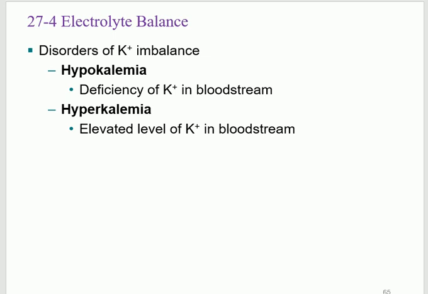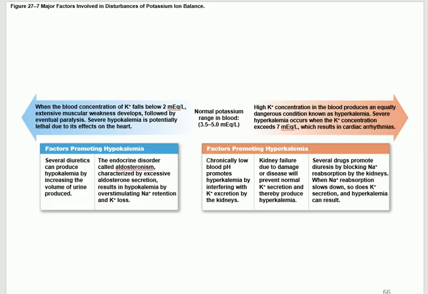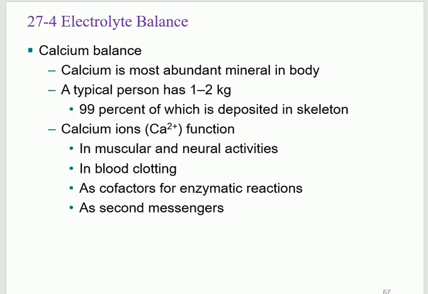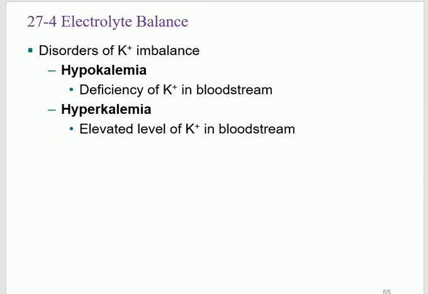Here is hypokalemia that I talked about. Here is hyperkalemia that I talked about as well. It's just high and low potassium concentration in the blood. And I told you about the relationship between those and the pH. One more thing that I want you to know here with sodium and potassium, which is, you can write it down if you want to, but this is something that you need to know.